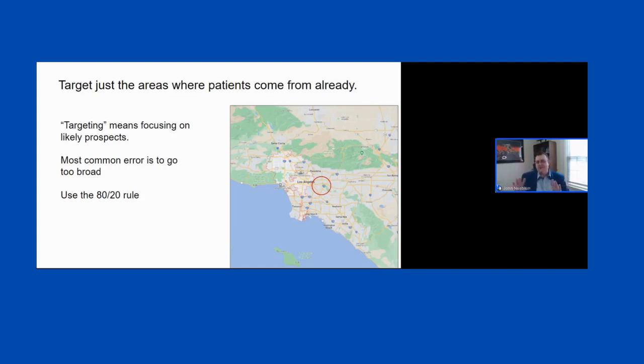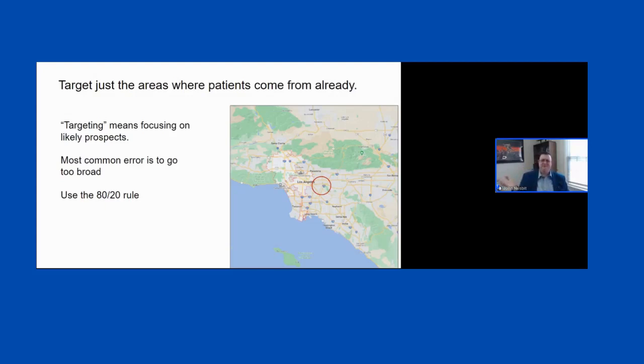Yeah, the other people come from other places. That's cool. And there will be leakage. Maybe later on, if we have some extra money and you just want to test it, you can test some other zip codes. But if you want to be sure that you got the right geo area, just target the zip codes where 80% come from. And you'll find out it's a minority of zip codes. It's 20% of the zip codes where 80% of your patients are coming from, right?